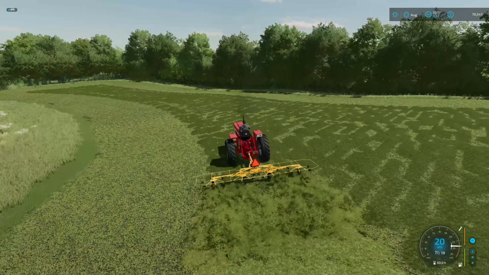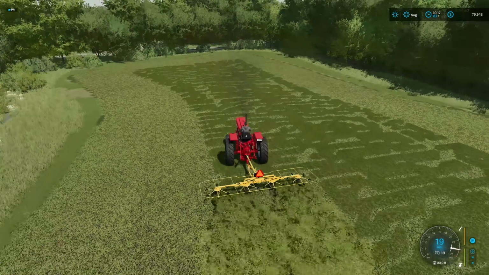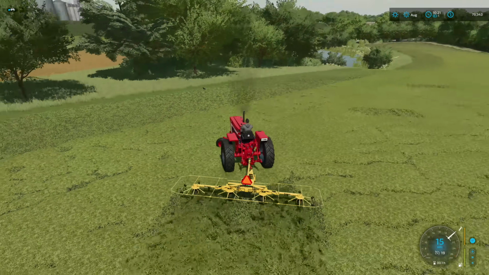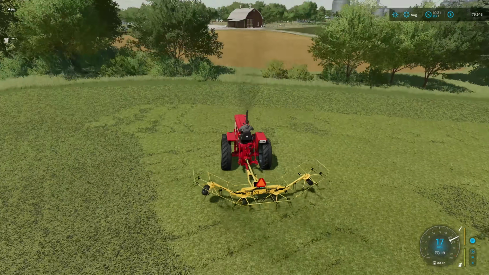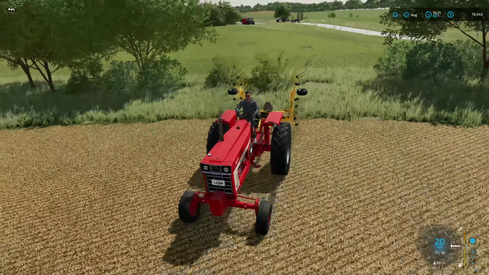The more hay we've got, the better, because we can put some of that in our silo. We can also feed our cows, because they get hungry, and we can feed them right now. I honestly can't tell you the last time that I actually did this right here, tedding. I think it was on Court Farms, but I did not do it the right way. Yeah, I definitely did not, but we have this time.